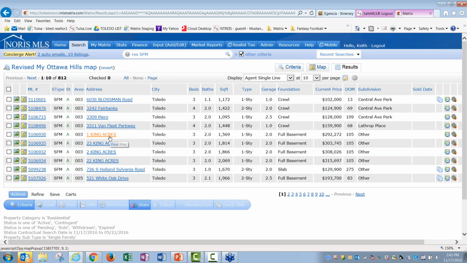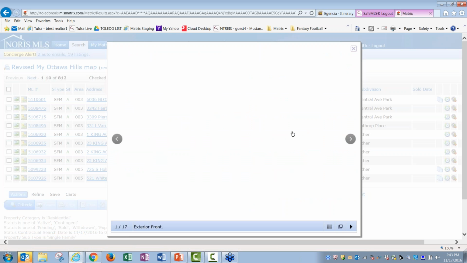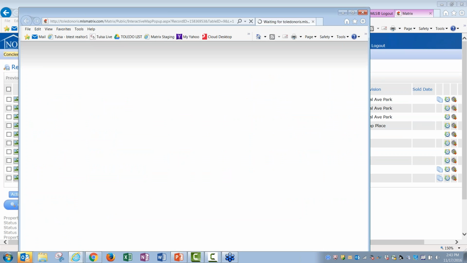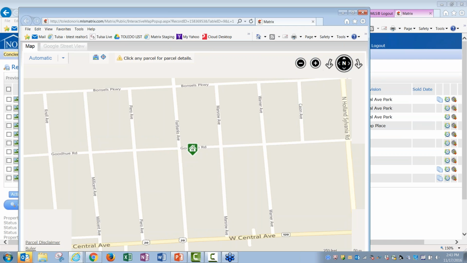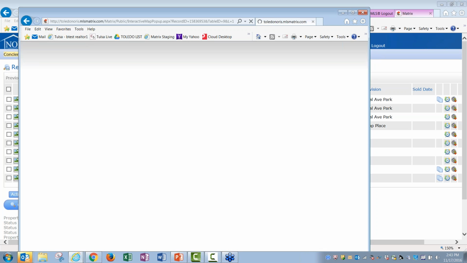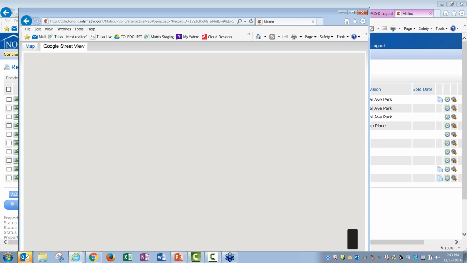Once you find a property, I don't know if this will help you or not, but if you click on the address or over here next to the pictures, see, here's your pictures of the house. You can click on and see. But next to that, you've got a map, view map, or if you click on the address itself, it's going to open up the map for you. Once you open up the map, if available, we're going to have this Google Street View up here at the top. See right up here? If Google has been by this neighborhood, you can click on Google Street View and get the street view of that property.